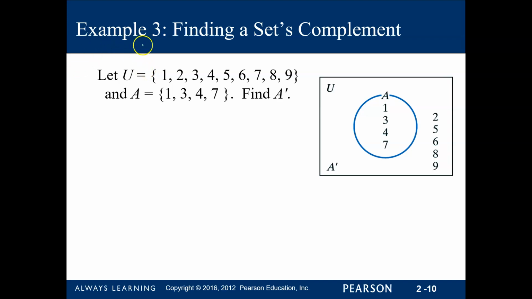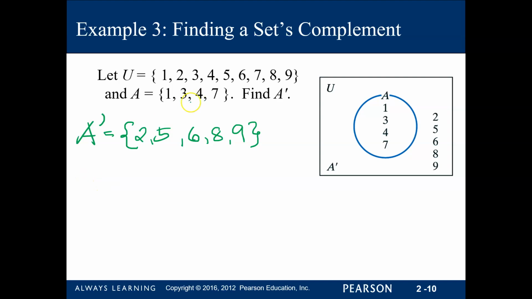So we have our set U, our universal set from the numbers 1 up to 9. And then set A, as you can see, is represented by 1, 3, 4, and 7. So now we have to find A complement. So the complement of A will be all the elements that are not in set A. So 1 is there. How about 2? 2 is not here. So 2. 3 is there. 4 is there. 5, is it in set A? No, it's not. 6 is not in set A. And then you have 8 and also 9.